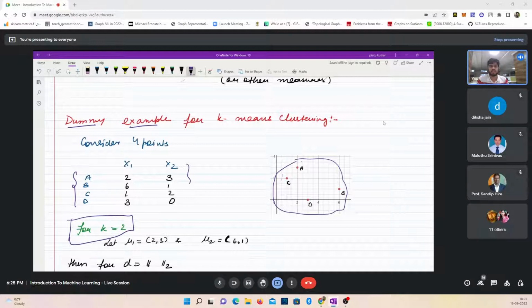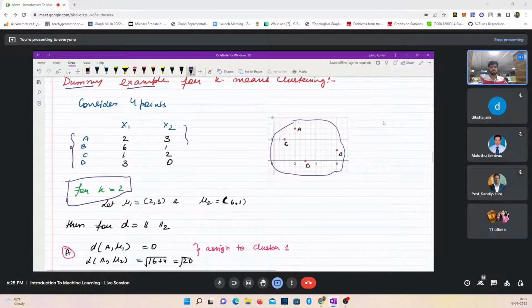As I mentioned, that k you have to fix on your own, like what k you want to choose. So looking at the data, I'm choosing k is equal to 2. You may choose k is equal to 3, or somebody else might have some other opinion. That depends on the underlying application, whatever you're doing. Okay. And then what was our first step?